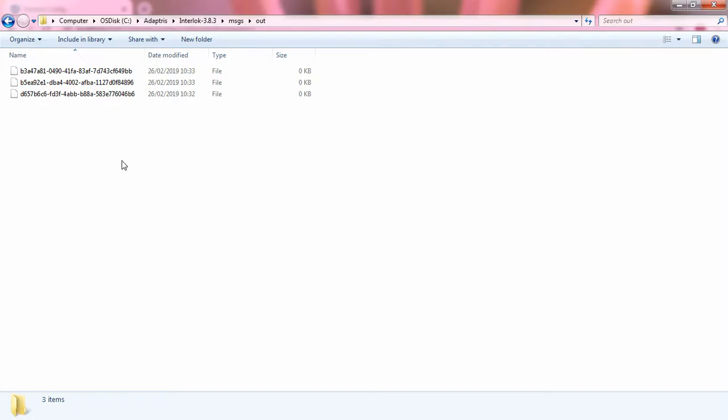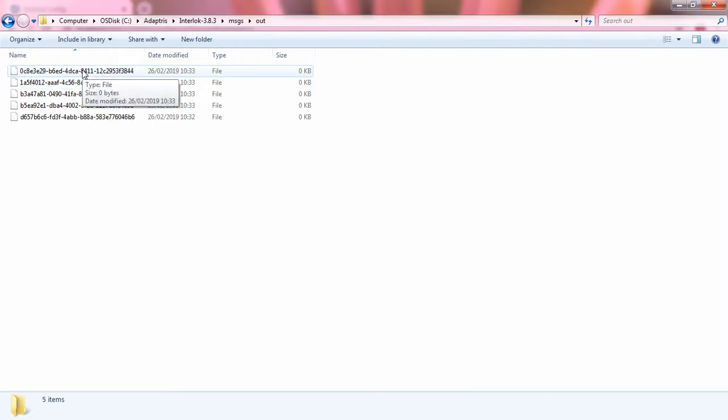Well, we've got 3 empty messages, 0 kilobytes, because there's no payload. What you can see from the file name, and there's a 4th popped up because every 10 seconds a new one will appear, is that the message has been given a unique ID, and that unique ID has been translated to the file name. So let's go and find out how that's happened.